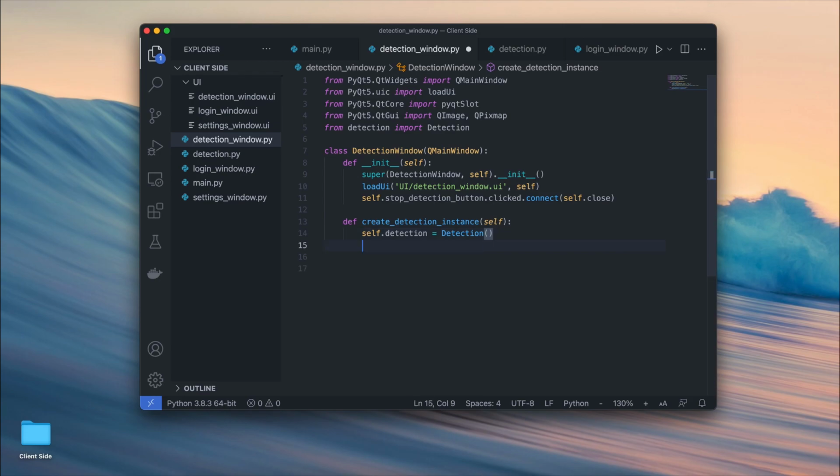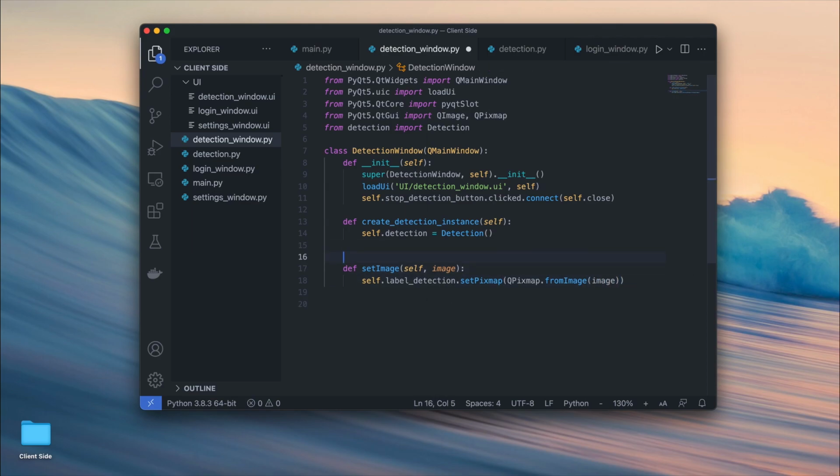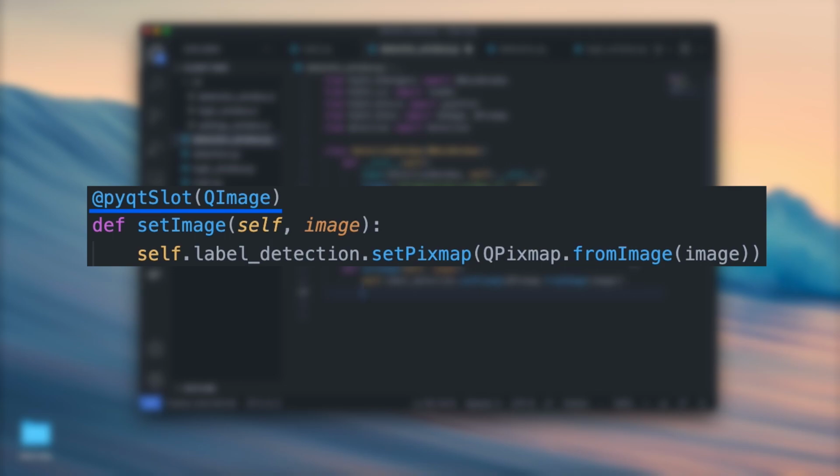Now, we need a method that will map the camera's output to our UI. Here we are using the PyQtSlot decorator.